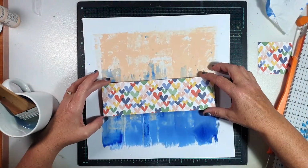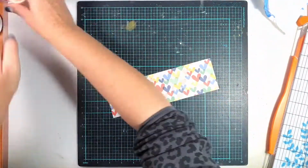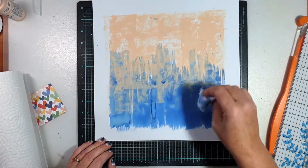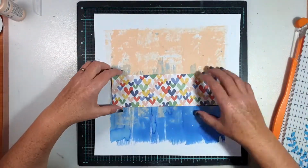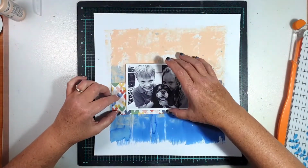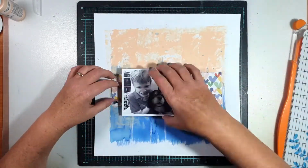So you can see that beautiful pattern paper that I've got there, which is actually one of my favourites from the collection. It is called Oh My Heart, and it's got a series of these brightly coloured overlapping hearts. It's a beautiful pattern, and I'm going to be running that sort of across the centre of my page there, roughly centre of my page, and I'm going to be sitting my photo on it.